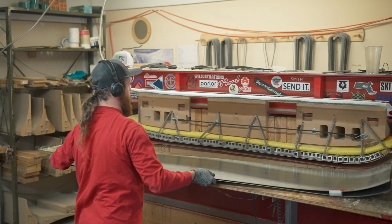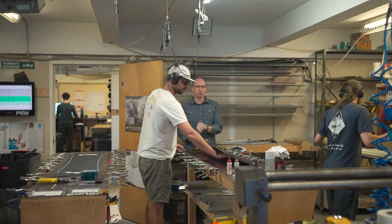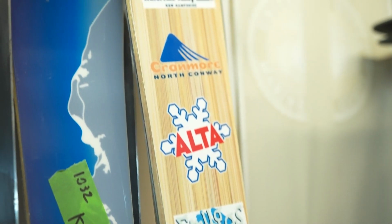It's definitely exciting. This started out as an idea between college buddies. Now you're the largest ski manufacturer in New England. What's your hope for Parlor? What's next? We just want to keep making people happy on the mountain, right? We've grown to a size where we can deliver a really high quality product, but also still it's very personal. I get to deal with almost all of our clients one-on-one, and that's the type of experience people expect from Parlor, and we're going to continue to deliver that. So it's all about continuing to engage with the New England ski community here and provide the best product we can for them.